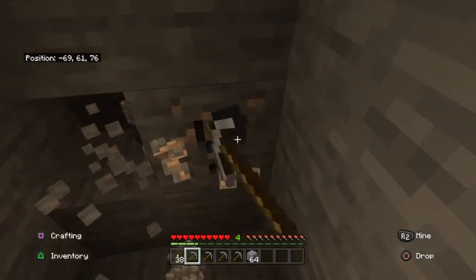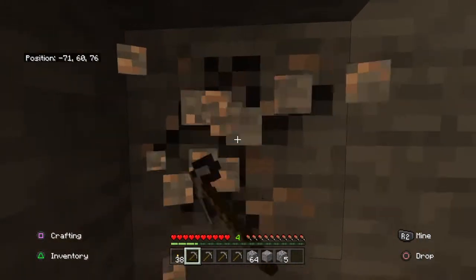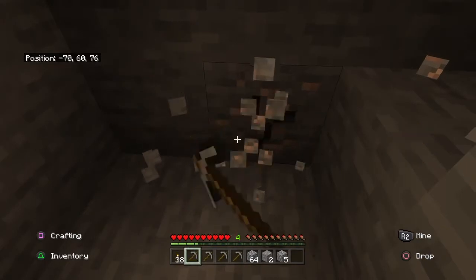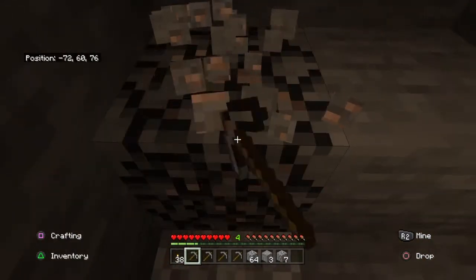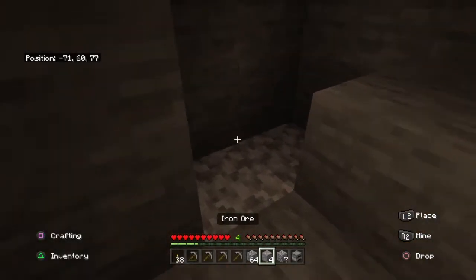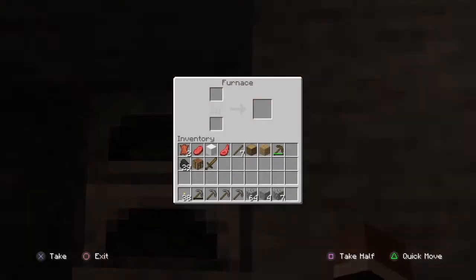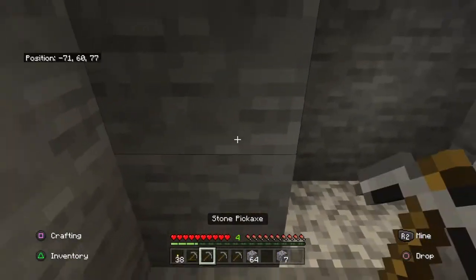Okay, ladies and gentlemen, we have found iron, which is a good start. So now we can at least get some of those diamonds. We have to smelt it really quick. So we need to save some of them to make some torches.